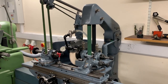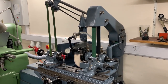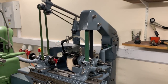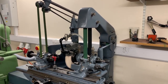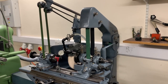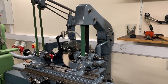As you can see by the rather antiquated shape of it, it was first produced back in the 1930s and 40s, I think, but went on being produced into the 1970s because it was so versatile and popular as a machine. I bought this machine a couple of years ago. It was originally delivered to the Welsh Government, in fact, in 1968, and was then sold on to the guy that I bought it from.